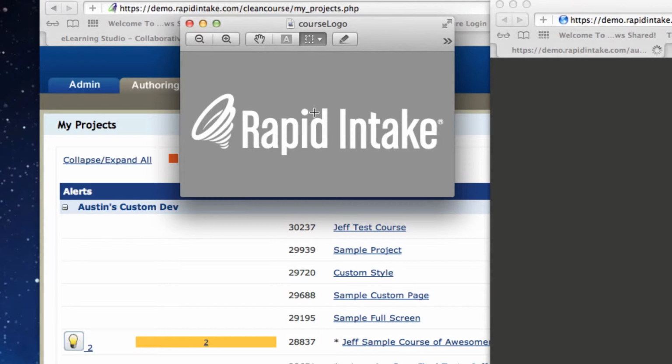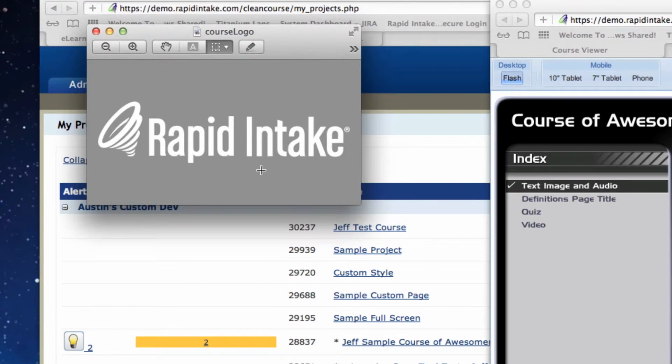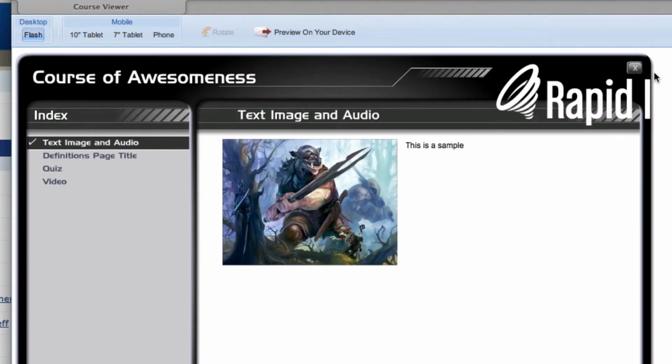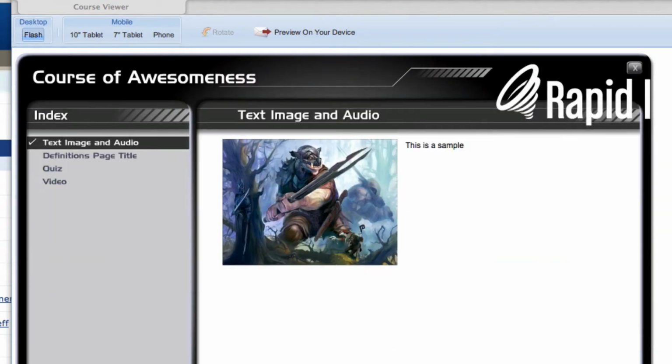So we're going to run into one issue when you actually preview the course, and I wanted to make sure that you're aware of that first of all. We're going to talk about how to make sure that the course logo is going to be the right size. So you'll notice when I preview the course that my logo is still positioned on the top right hand side, but my logo is so big that it takes up more room than the real estate that I have for the actual course logo, and actually goes off the screen.